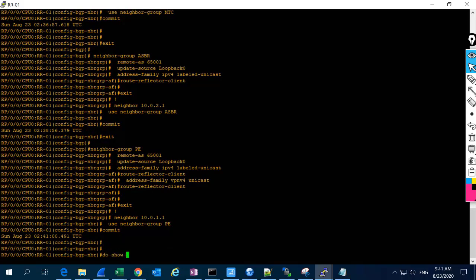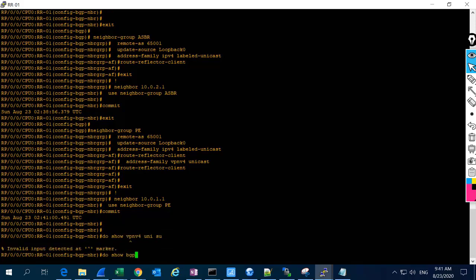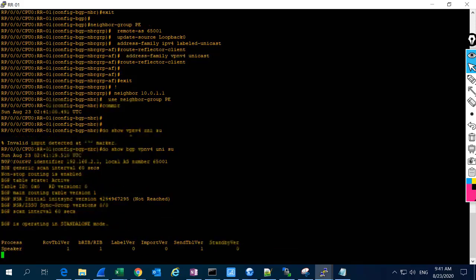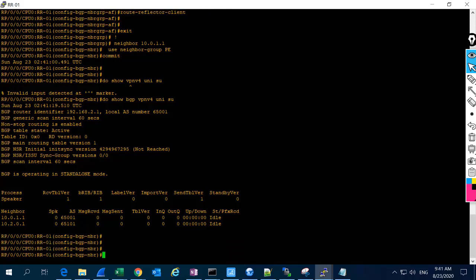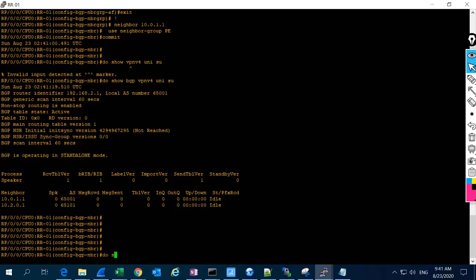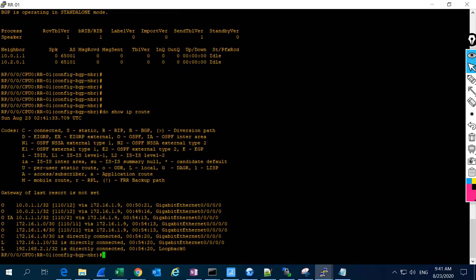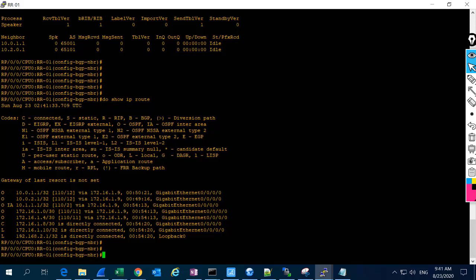Let's check the neighbor toward the major core. The neighbor is still not up. So let's check. We see that the RR still does not receive the loopback address of the major core.